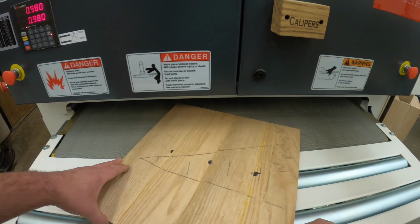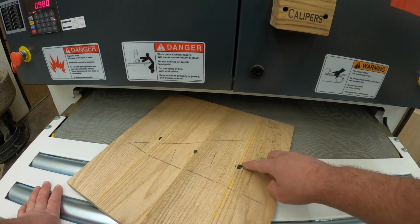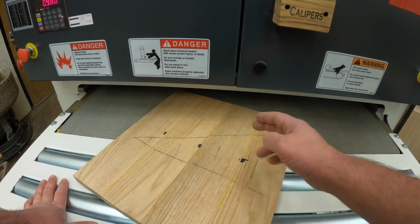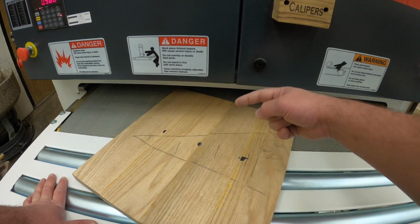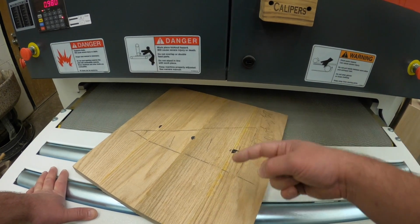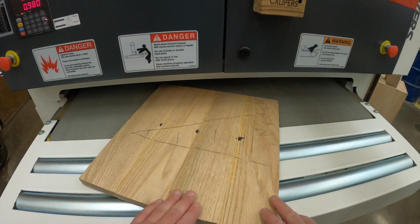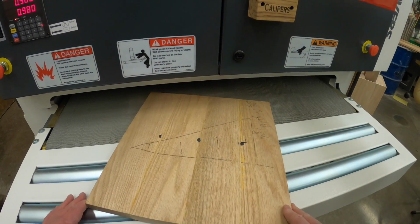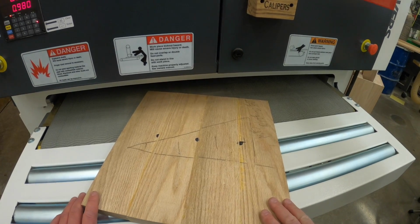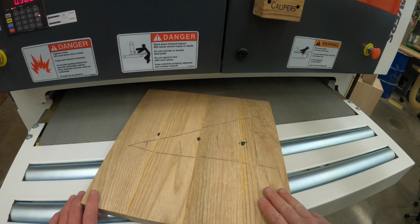If we go at a slight angle, now as that sanding belt comes, it's only hitting that glue joint in a different spot for a second. It's not hitting the same spot of glue over and over like it would before. So we want to put our piece in the first couple passes at a slight angle. As long as you have enough room, remember your minimum length on this machine is 12 inches. Shorter than 12 inches, we can't sand it.